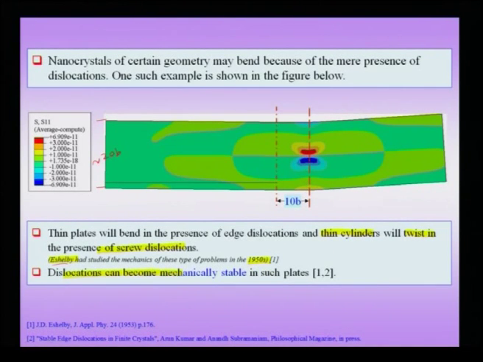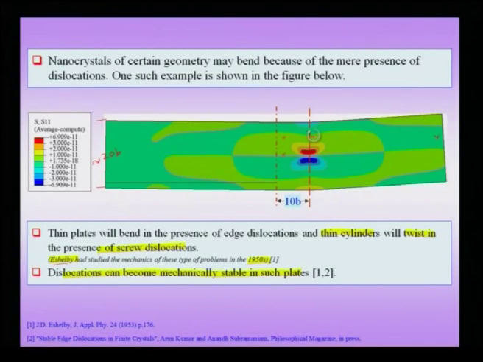But it is interesting to note that dislocations can actually become stable in thin cylinders and thin plates. So, Eshelby had shown in the 1950s that a screw dislocation can be mechanically stable in a thin cylinder, which is a very interesting point. And now in recent times we have also shown that dislocations can be mechanically stable in plates like this. That means that if I have a dislocation in the center of this plate, I can put it here or here or here, and there is a region of stability within the crystal. Of course, if it is very close to the free surface, it will again be mechanically unstable, but there could be a region of stability of the dislocation. In other words, a dislocation positioned here would feel a force towards the center and not towards the free surface. So, that is an interesting point.